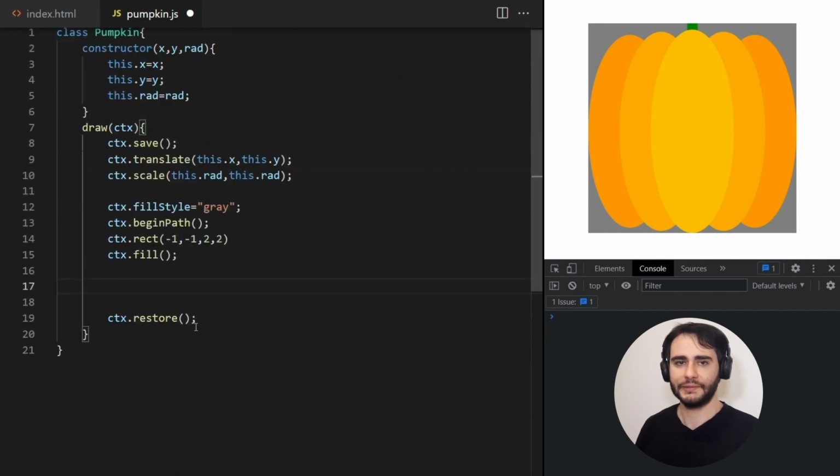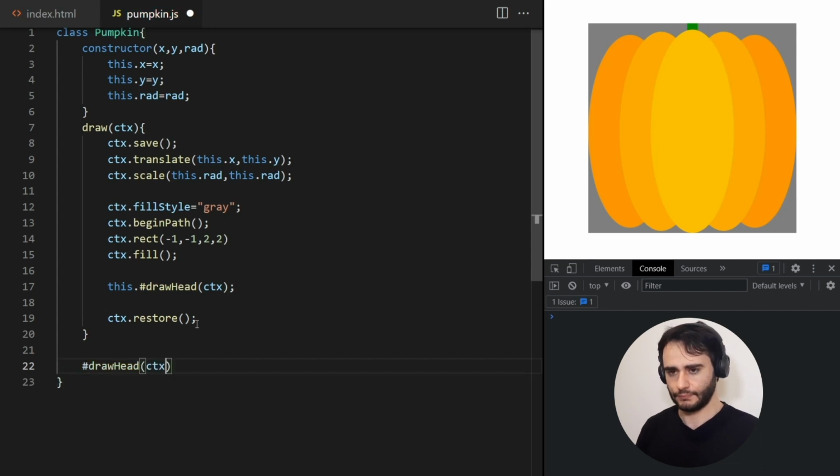I will cut it so it's in my clipboard now, and make a method here called draw head on the given context. So this method is what I'm going to implement down here, draw head. And because I use this symbol here, it means that this method is private. You can't call it from outside, but the object can call it within itself.